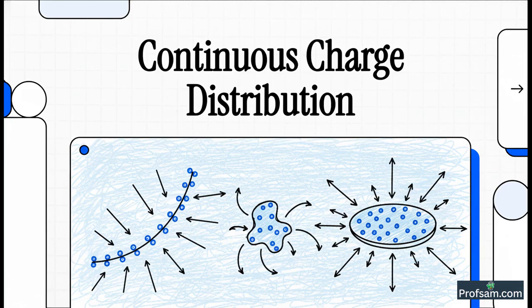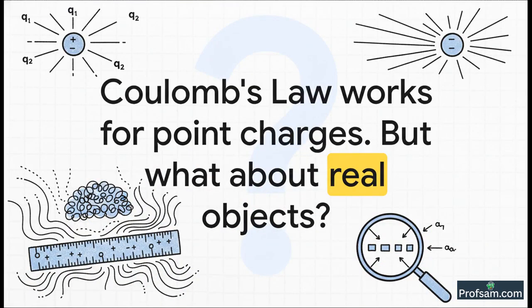Today, we're going to tackle a very important topic from our first unit, electric charges and fields. The name is continuous charge distribution. Now, don't worry about the big name. It's actually a very simple idea, but it's also a super powerful tool that helps us solve some really complex physics problems. I'll make it so easy for you, it will be completely exam safe. Okay, let's get right into it.